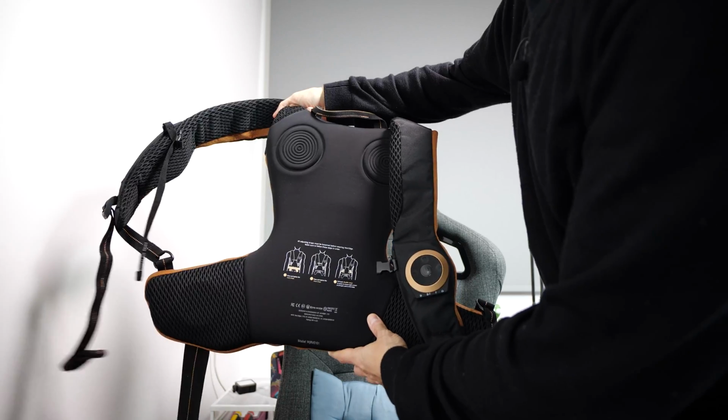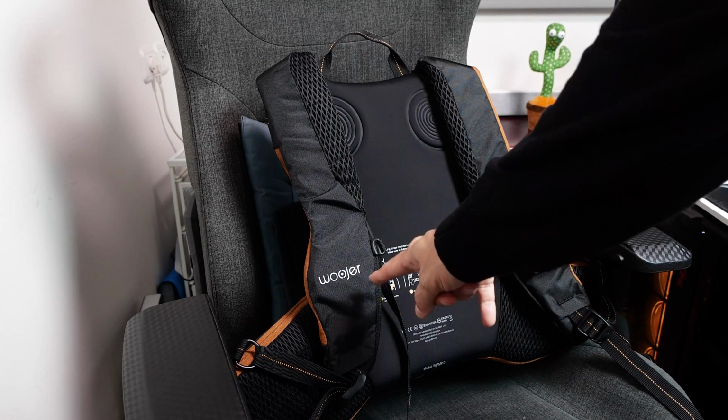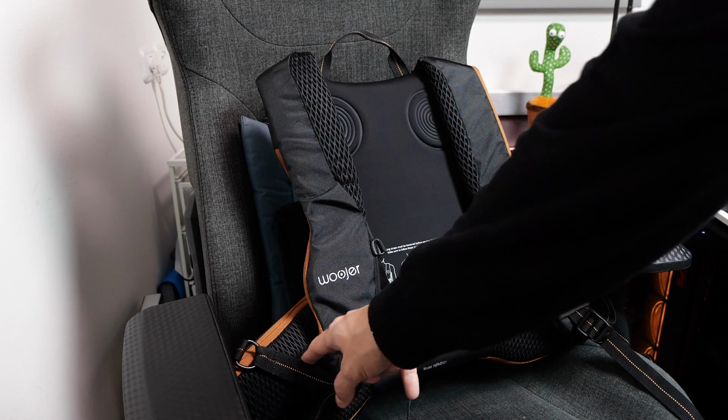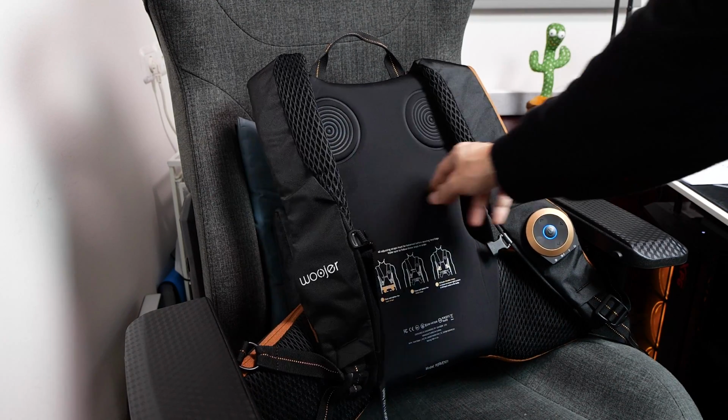So what's the deal with this Woojer Vest? Basically, we are talking about haptic feedback that you're gonna feel from different places on the vest itself. We have two of these haptic feedback generators or transducers here on the front, another two on the sides, and two more on the top part of the back. So these are all 6 in total. It is stereo based, so you're gonna get a left channel and a right channel, and that means that music is stereo, so you're gonna feel that in different directions on your vest.